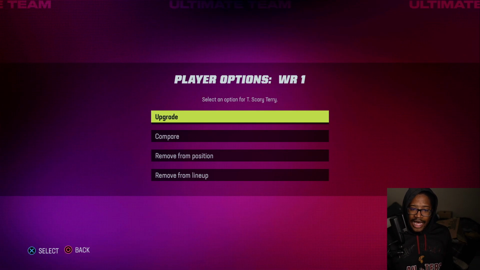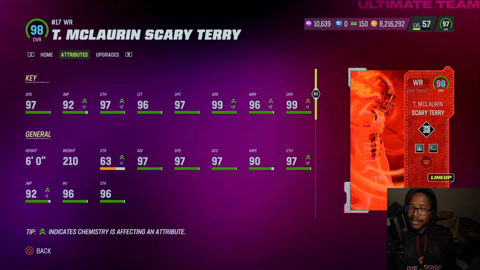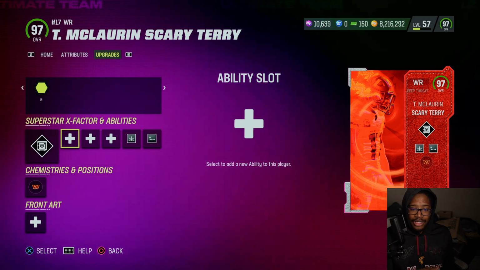So it's very key, especially with a person like myself, to have backups. So we got Scary Terry. I'm still debating on him and Justin Jefferson. But Scary Terry, I think, is one of the best receivers in this game. I think he's MVS, but he's definitely top 3, top 4. Max security, X Factor. You know how crazy that goes.